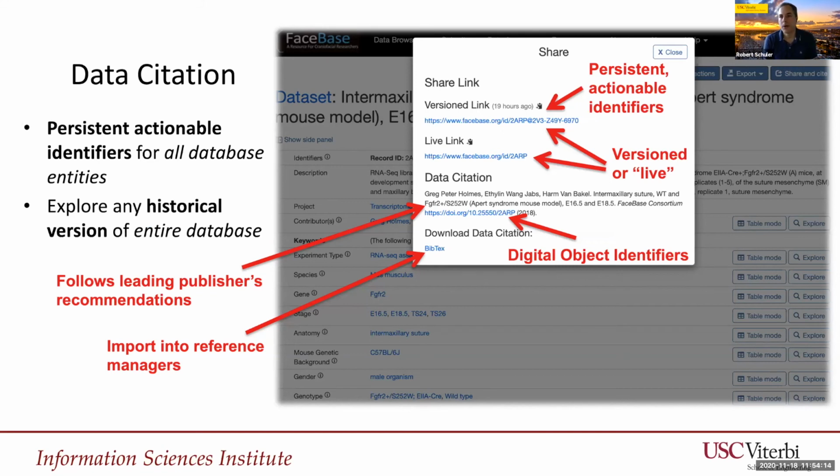And then lastly here, before getting to the demonstration part, I want to just revisit the topic of the data citation. So on every data set page, there is a sharing link, and I'll show this on a live page. But there is a sharing link that has both the highlight of the actionable identifiers, the persistent identifiers for the data set, as well as a little explanation towards the bottom middle here under the data citation section, which shows you what a data citation reference to this data set should look like per some of the guidelines.